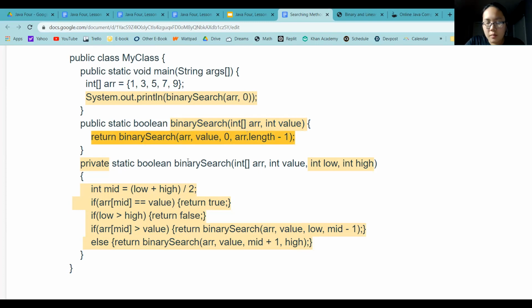The question is here, is this binary search ARR value 0, ARR.length minus 1, is this command calling the first binary search method, or is it calling the second one? So just give me a 1 or 2 in the chat. So take a look at the amount of parameters here.